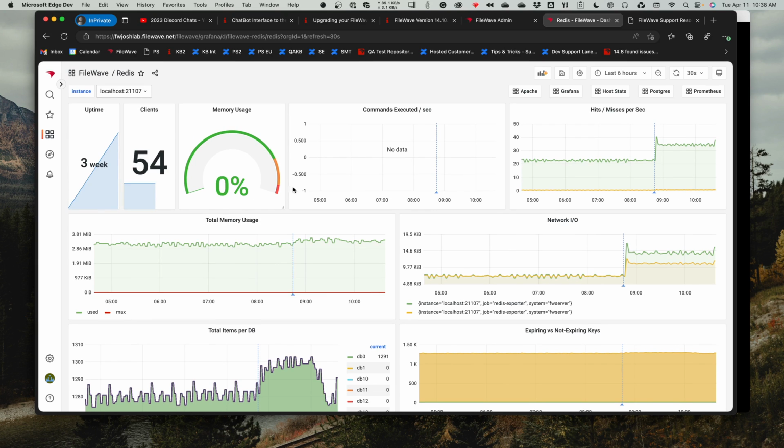In FileWave 15, there's going to be one for NATS, which is the notification system. We're on version 9.3 something of Grafana. We updated to that a couple of versions ago. We're looking at Grafana 9.4, but 9.3 is pretty current, and you can do a lot of nice visualizations for things.